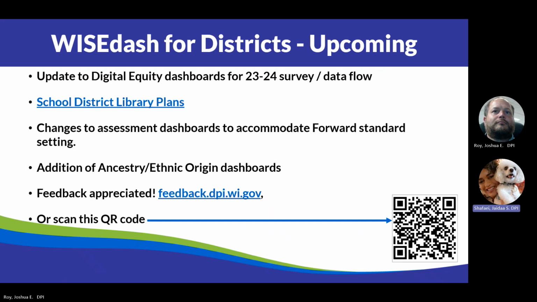In addition, the ancestry and ethnic origin data that's been optionally collected for the past few years. We're now at the point where we're going to create a dashboard for that information so that, again, you can create a student cohort from those, especially for maybe some of those ethnicities that are more prevalent in your communities. And then you can use that cohort on all of the other topics throughout WISEdash to do deeper analysis on those groups. And so, like I said, feedback is appreciated, especially as we look towards modernizing our tools.